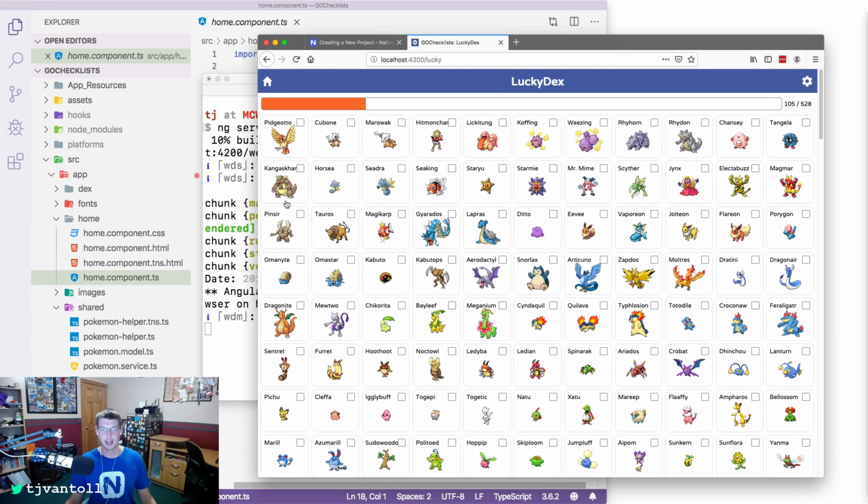So this is an app that started as an Angular CLI app because I was just building it for the web. And then at some point, it was like, well, we have code sharing, so I should really try porting this over to NativeScript to make this work on iOS or Android.